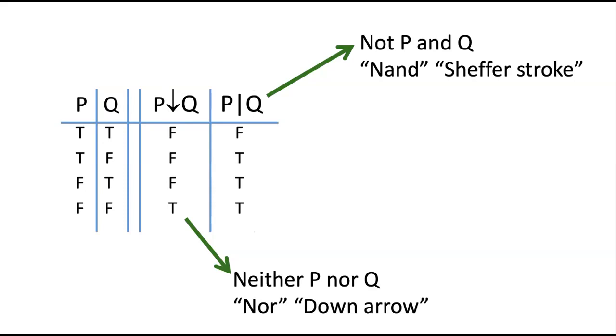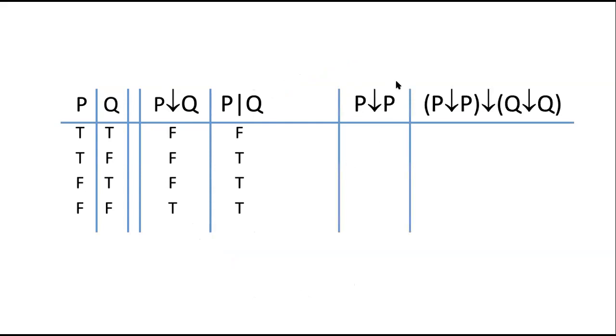The first skill you need to acquire with these is to be able to compute complex truth functions on the basis of them. So here are some examples. If I give you the sentence P down P, or this big complex sentence, could you compute the truth functions of these? So pause your videos now and see if you can do this. Well, this is what you should have done.